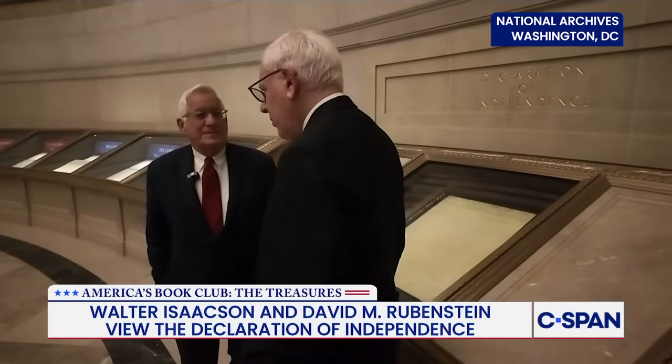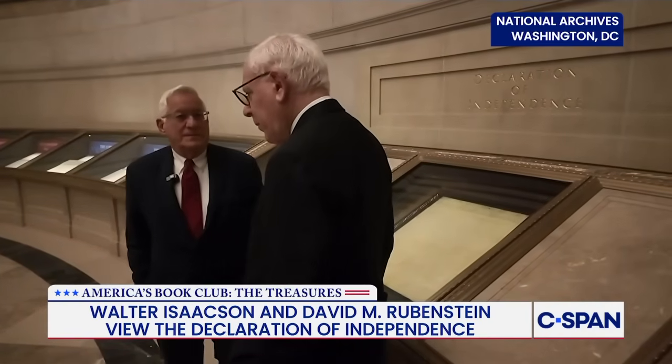There was a 5-person committee, and Jefferson was asked by Adams to do it. Jefferson said to Adams, you should do it, you're a bigger leader. He said, no, I'm from Massachusetts, we should have somebody from Virginia. You're younger, you're a better writer than I am, and also people don't like me and people don't dislike you. So he drafted it. Adams and Franklin, as you know, edited it.